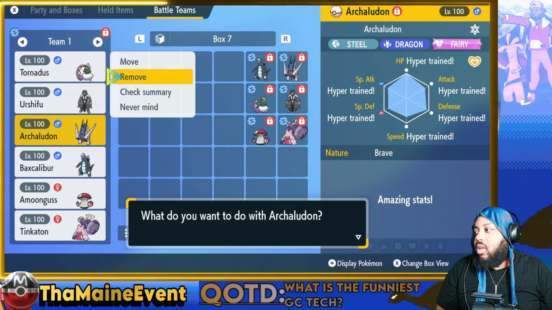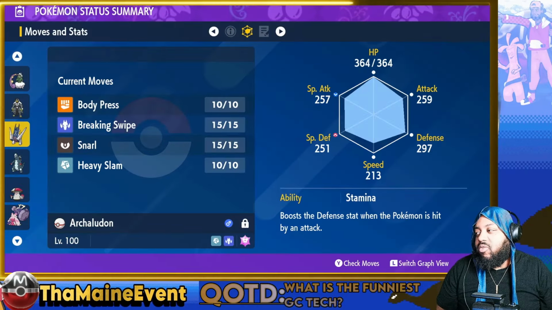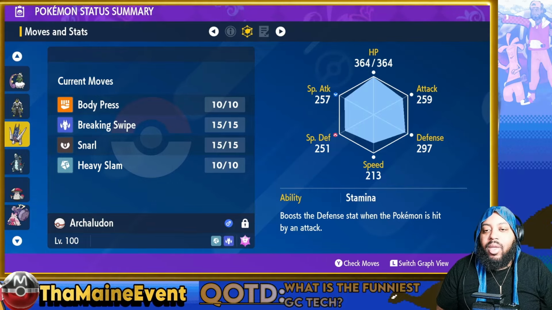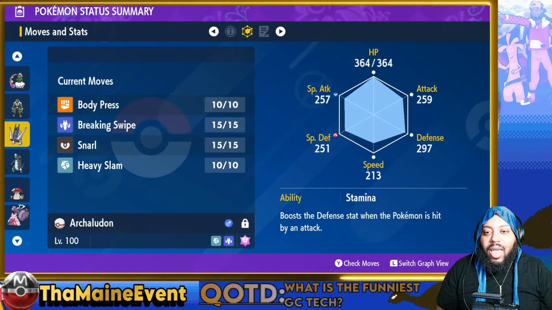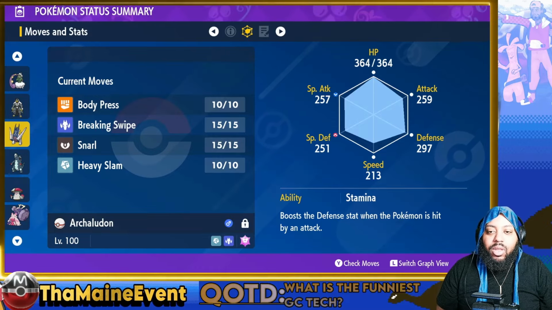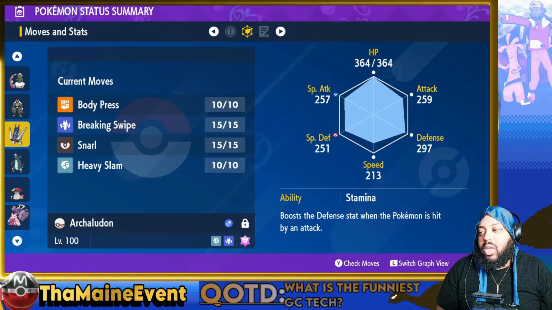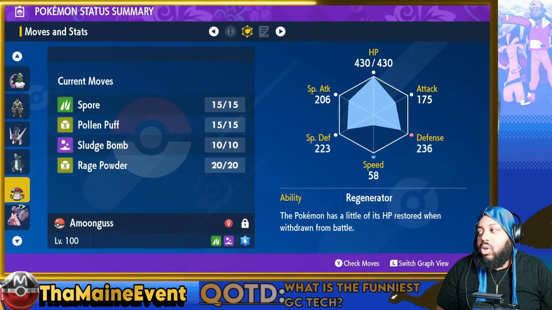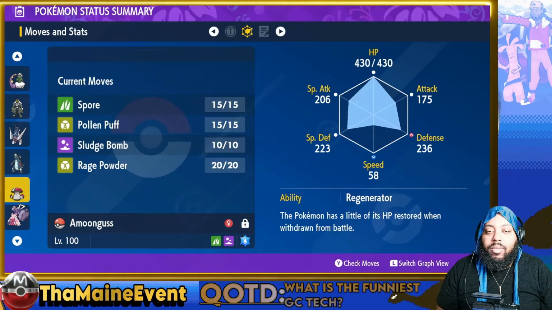It's a set where we are just really bulky. We have Body Press, Breaking Swipe, Snarl, Heavy Slam. Heavy Slam just to hit stuff with STAB, Body Press because we get the stamina boost, Breaking Swipe to lower the attack stat of the opponents, and Snarl so that we can lower their special attack stats as well. And then the Amoongus to help redirect and keep it alive, right?